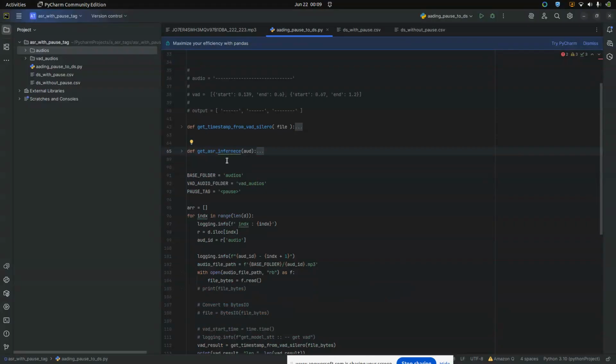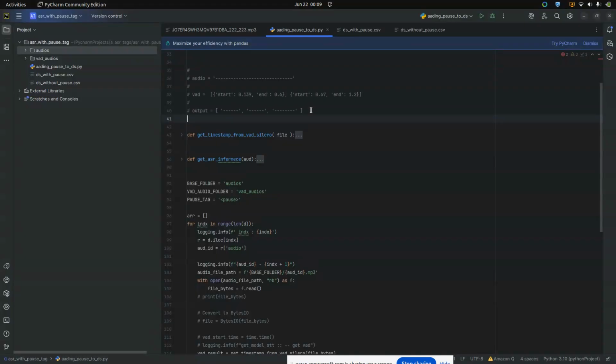So I think these are the requirements. Step two is when we use these two things: the VAD to get the separated audio files, and then inference to get the actual text out of them, right? So this is audio in terms of byte data.